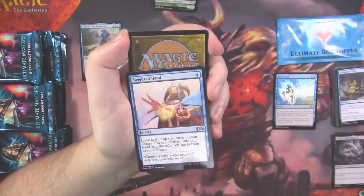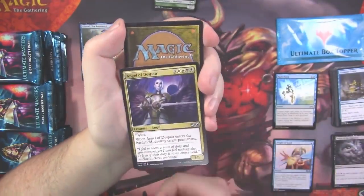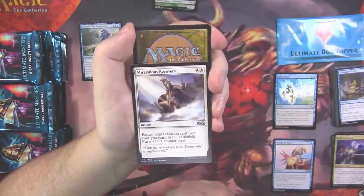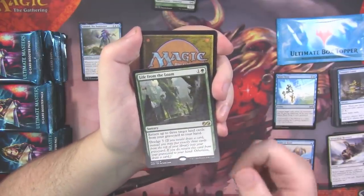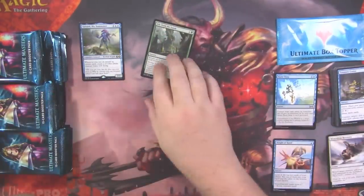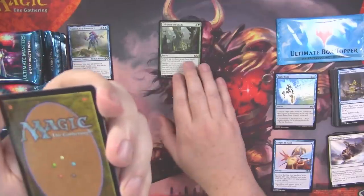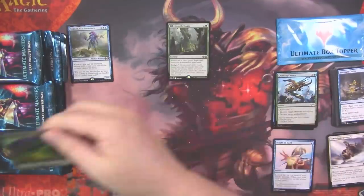Treasure Cruise got printed in here. Sleight of Hand. Very good uncommon. That's a $2 uncommon. Angel of Despair, downshifted from rare, I want to say? I think so. Miraculous Recovery. And Life from the Loam. Very nice. It's a good hit. I don't know what the price is on that right now, but it is substantial compared to Talrand. $15 it's sitting at. It's not terrible. Not terrible whatsoever. And foil? Foil Crushing Canopy with an ooze token.